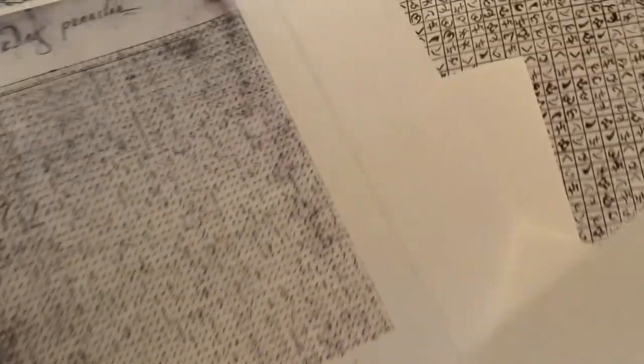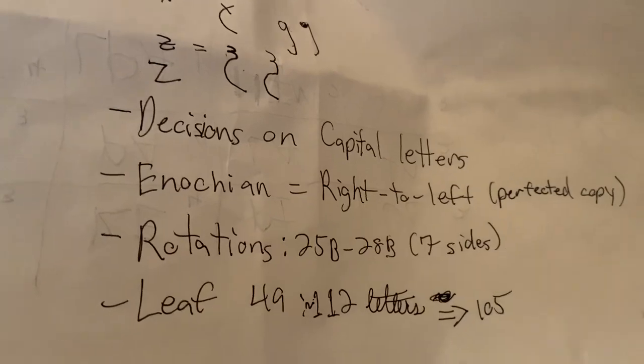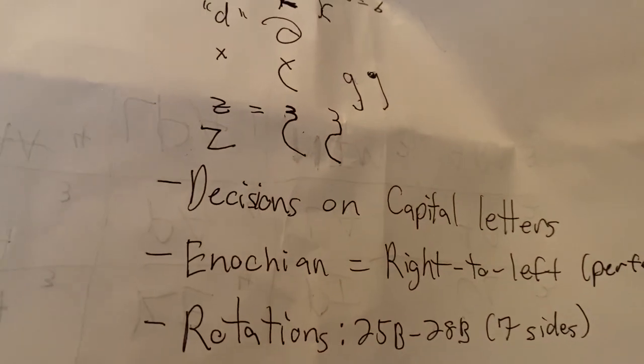I also printed out the titles and reversed these. For example, this one is Harodan — H-A-R, etc. — but in the right-to-left version it reads like so. It's going to be good to work with a guide. I will include my personalized copy of Liber Logia — the Excel version — in the video notes as well. As you go along, you're going to get into a nice rhythm. I wanted to point out a couple of exceptions to the overall flow that you're just going to have to deal with when they come up.